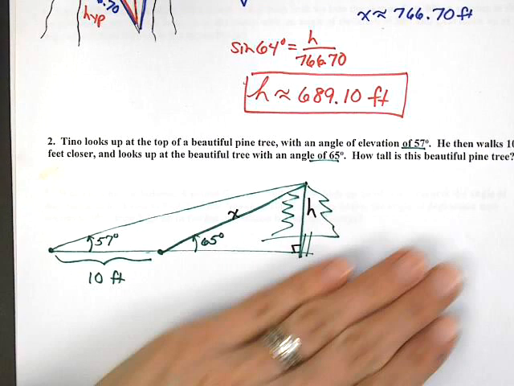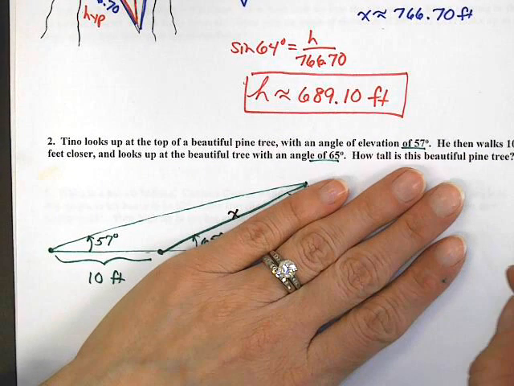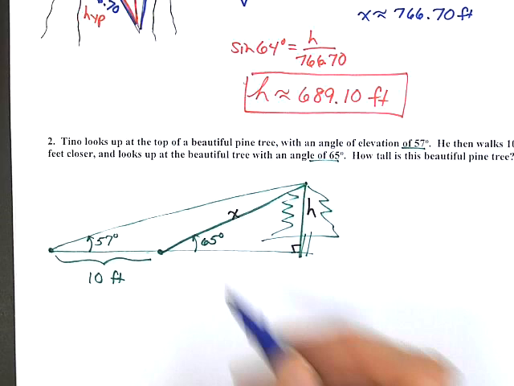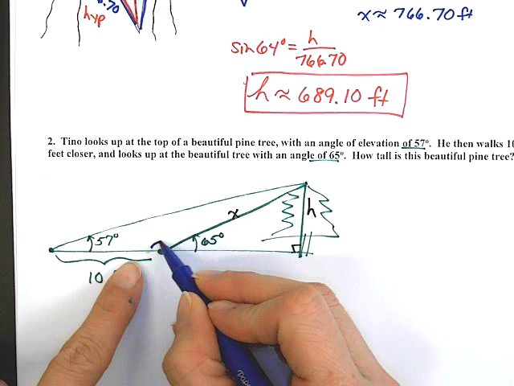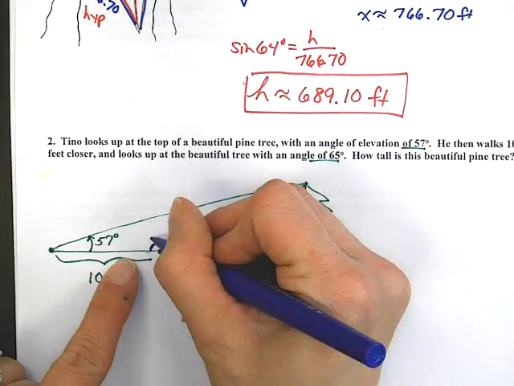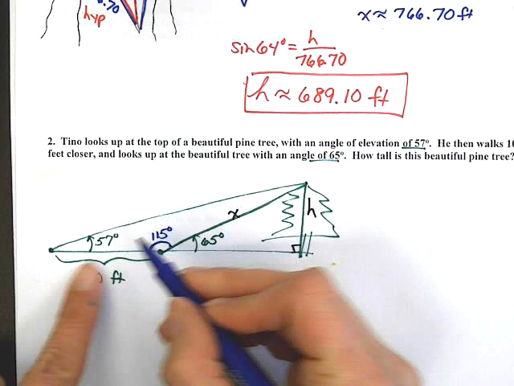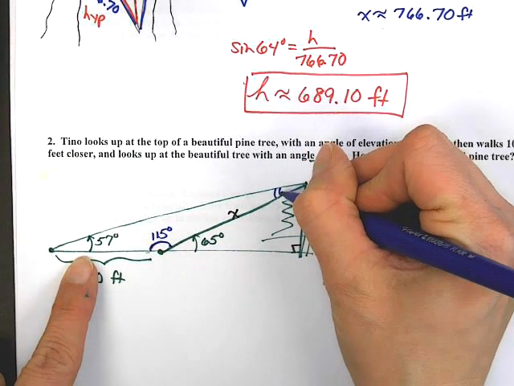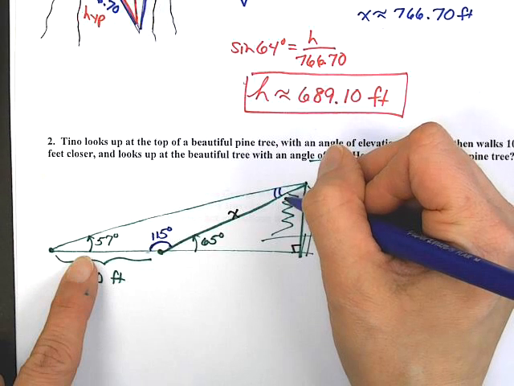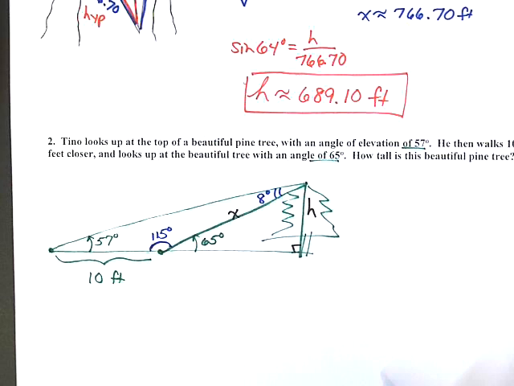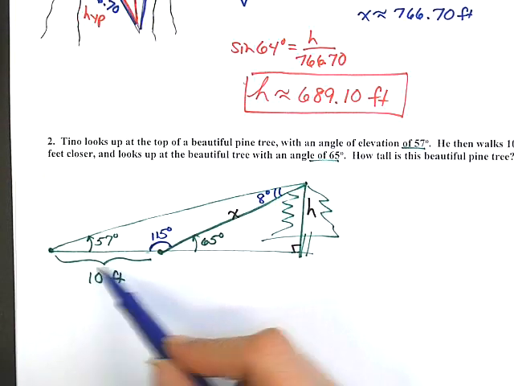Okay, so let's go look at this obtuse triangle. I only know one angle, but actually we can subtract from 180. This is a linear pair right here. We can figure out this obtuse angle. 180 minus 65 is 115. And then if you subtract from 180, this little angle up here in the corner is, wow, what is it, 8? Okay, super tiny. Now we know all three angles and one of the sides.